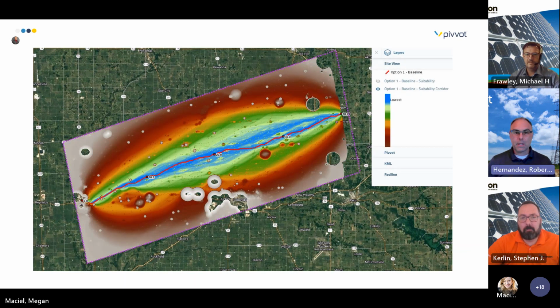And then talking about those relative costs that have been associated with those data sets, we're also going to give you a suitability corridor map. This will open up a little bit more of a possibility that you may not have thought about, where after you have applied those data sets and those relative costs, we give you the cooler colors, the greens and the blues, as the lower relative costs, where now you can start to visualize and maybe even manually adjust where you want your route based on possibilities that you may not have known existed.